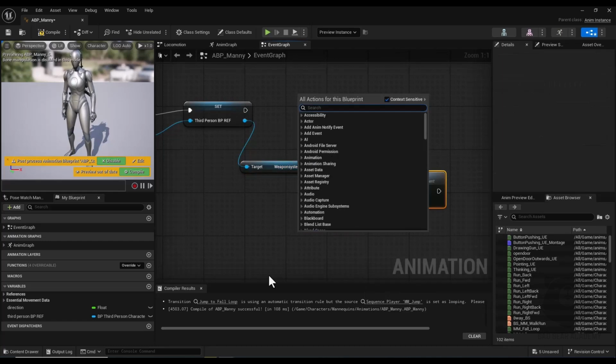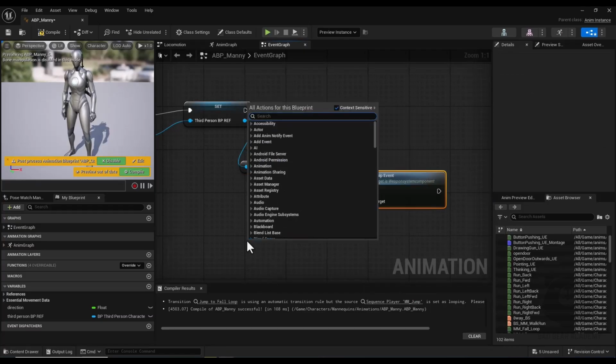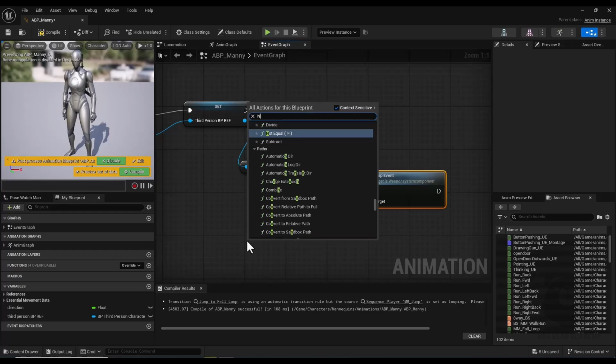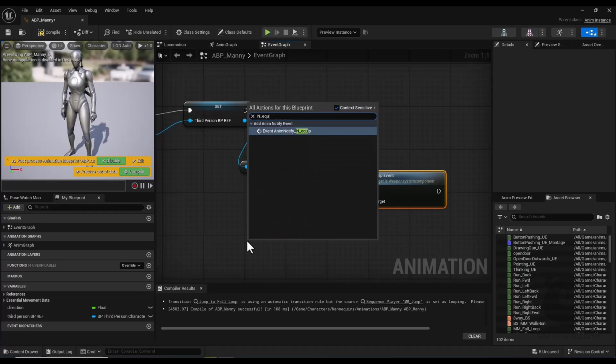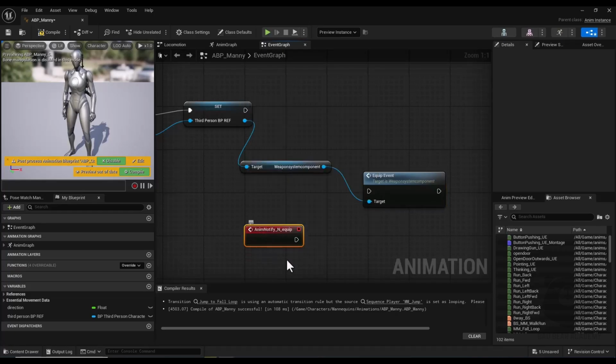Alright, and here I right click and search for the anim notify that I created, n underscore equip, and I connect it to this equip event. Now I compile and run the game.